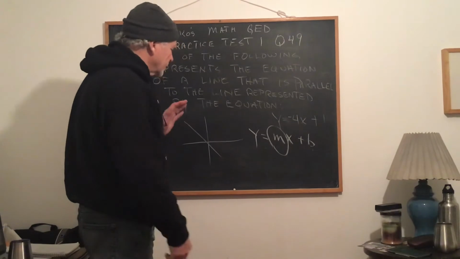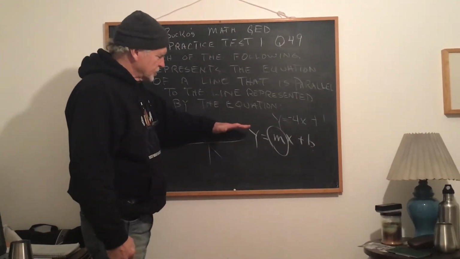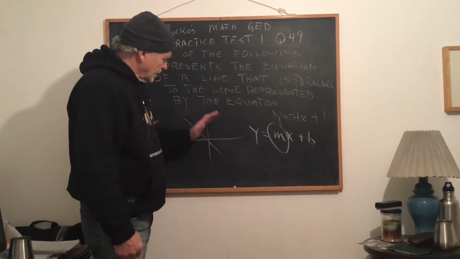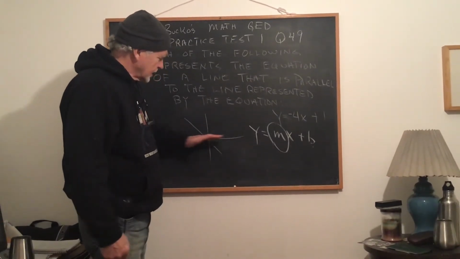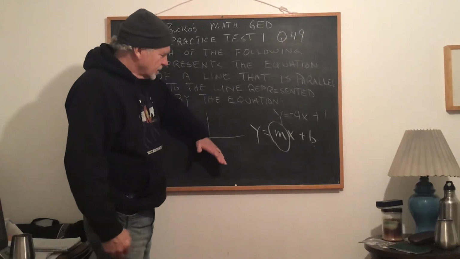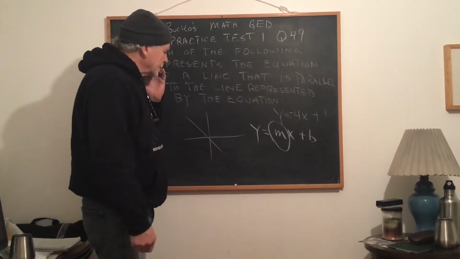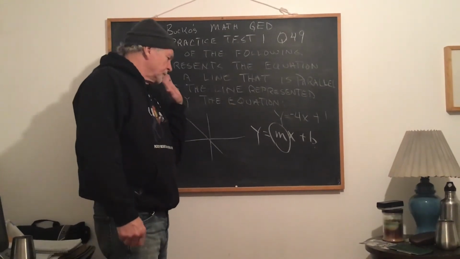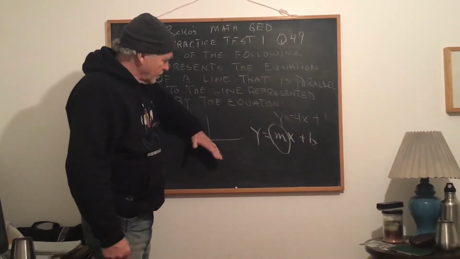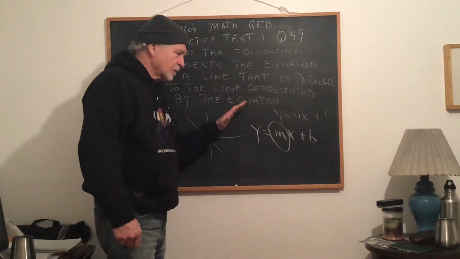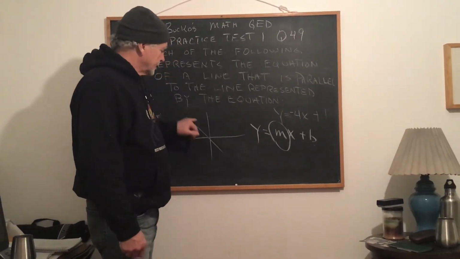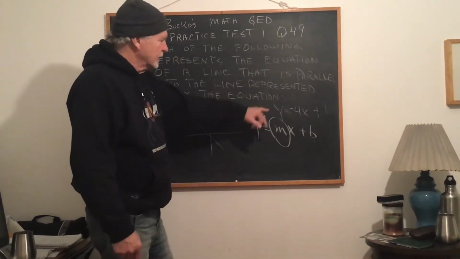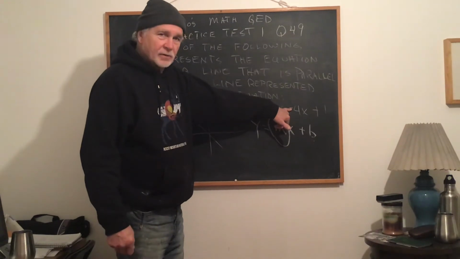And remember we talked about slope being 0 when it's going straight across, this being the line, this the y-axis, the x-axis, and this is the slope. Remember, this is no slope, this is infinite slope, this is negative slope, and that's positive slope. So if this line is slanted this way, it's got a negative slope on it. And that would match this negative sign right here on that 4.